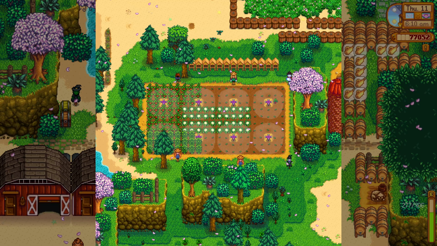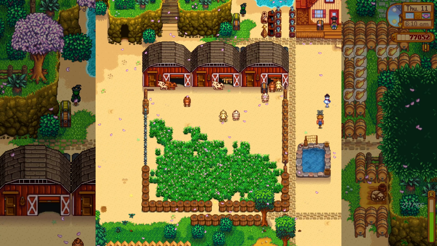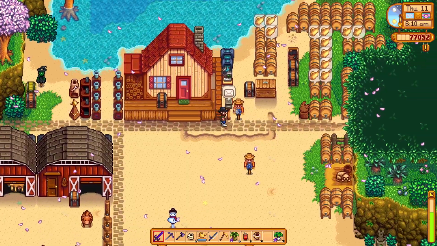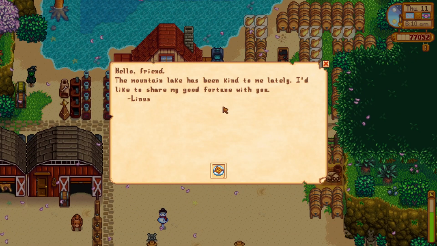And the rest of the farm is basically our lovely 3 big barns with our goats and cows. It doesn't look like any of the preserve jars or cheese presses are ready to drop off anything. Then we have also the greenhouse. Then we have also the mushroom cave. And I'm guessing that the mail in the mailbox is in relation to the upcoming event.